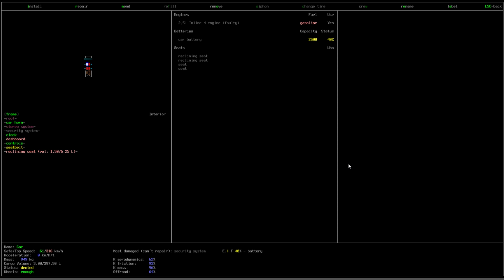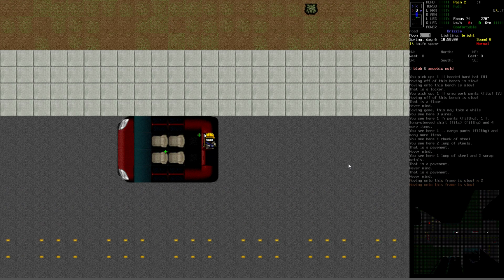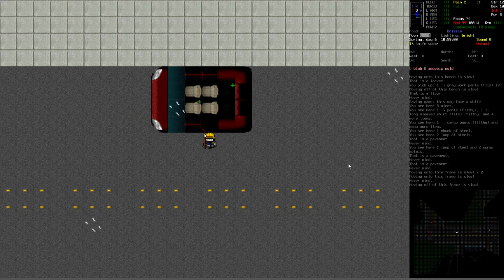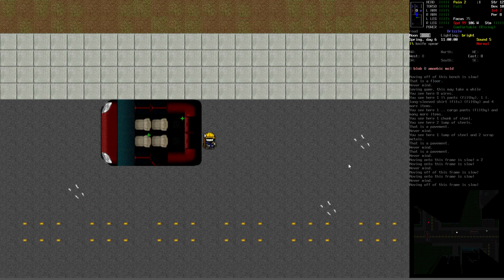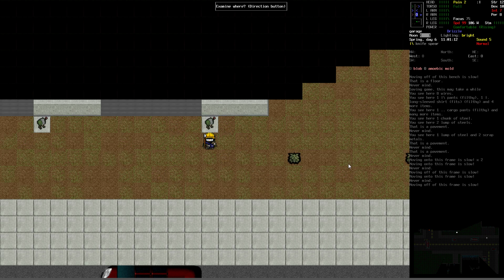It's got wheels. The problem with this car is there is no gas. What's in the trunk? A bottle jack. This is maybe useful if we want to change the tires. And an umbrella. We have an umbrella already, so let's try and see what's in this garage.